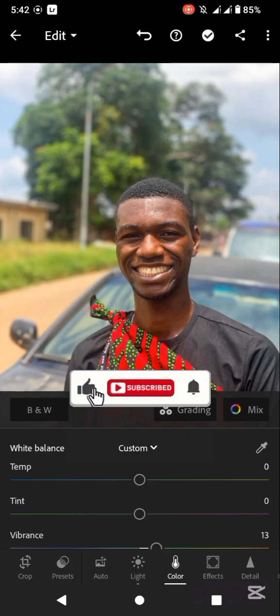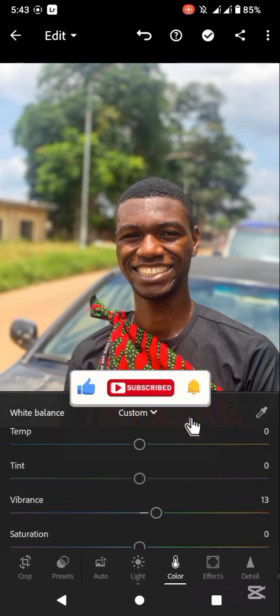Why yellow or hot red? Yellow or burnt orange signifies that something is hot. You understand? So temperature, when you are increasing it, you are making it hot. When you are reducing it, you are making it cool. You understand? So that's very simple. That's the basic way to explain it.